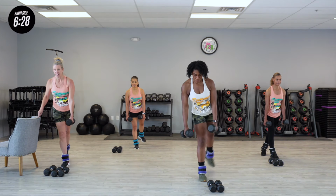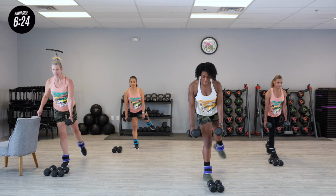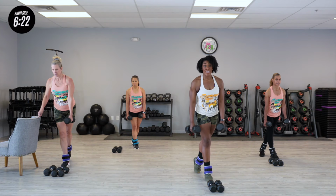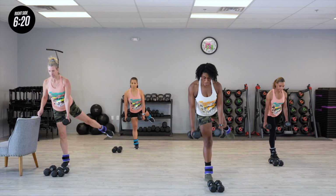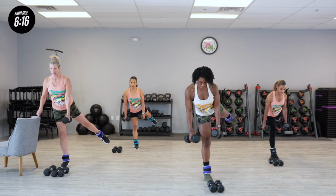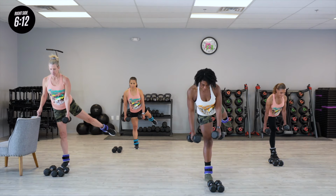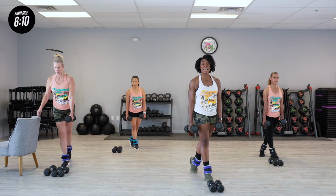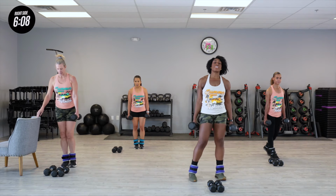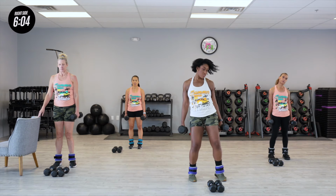You got it, come on. Stay focused. Abs are tight. Find a spot on the floor that's not moving. Three, we're almost there. Pull your belly button in nice and tight. Stop here. Relax for a second. Especially the lower back. How's your lower back feeling?